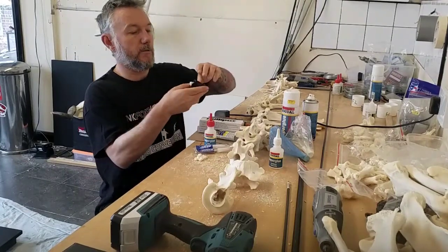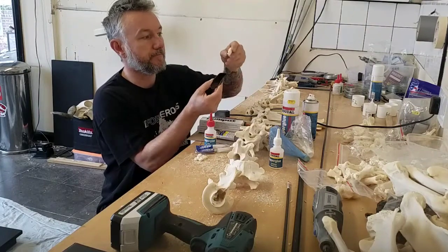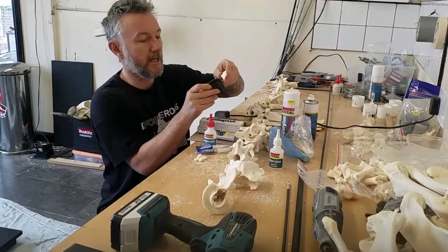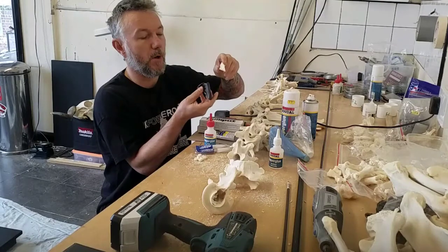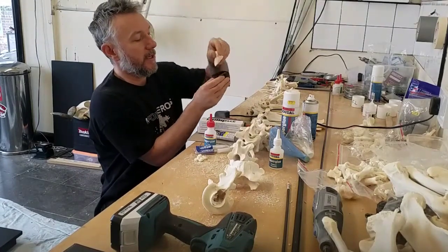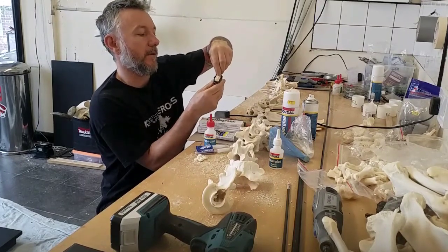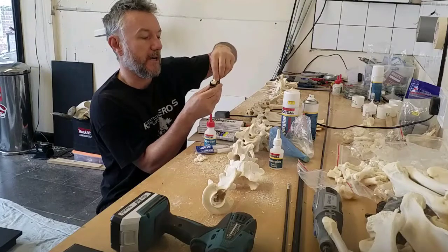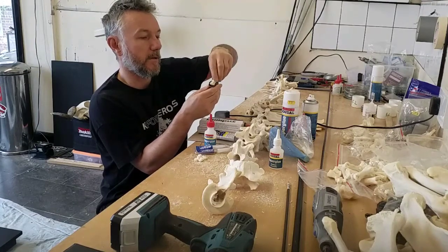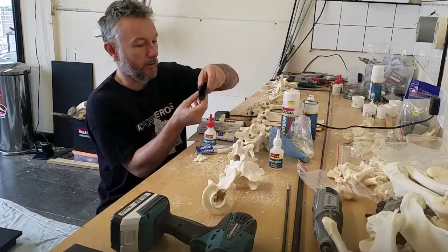I pretty much only use hot glue for gluing of toe bones into hoofs, and the reason I use hot glue is it stays molten enough for you to get in a nice position, and there's usually quite a lot of play, so to make that amount of space up with an ordinary glue would be quite messy, so I tend just to use hot glue.